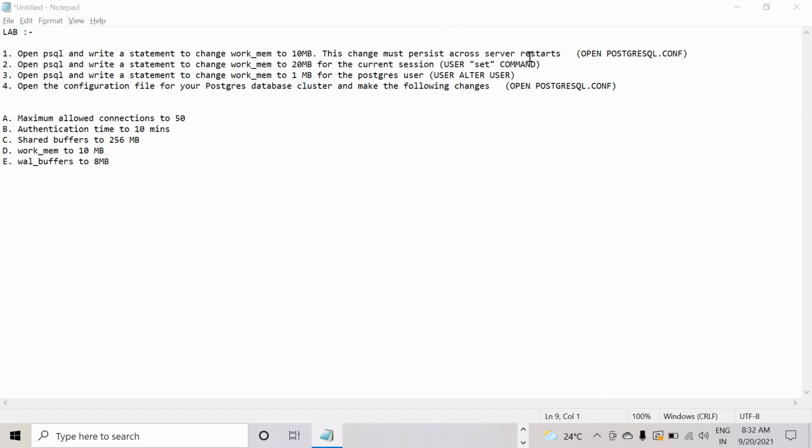Okay, so I added a reference for you on the right hand side. You can make the changes accordingly. The postgresql.conf file, I already showed you, is inside C, Program Files, then there is a data folder. Inside the data folder, there is a postgresql.conf file. That is where you need to make the change.